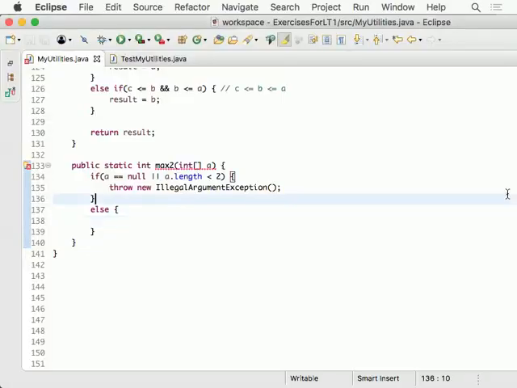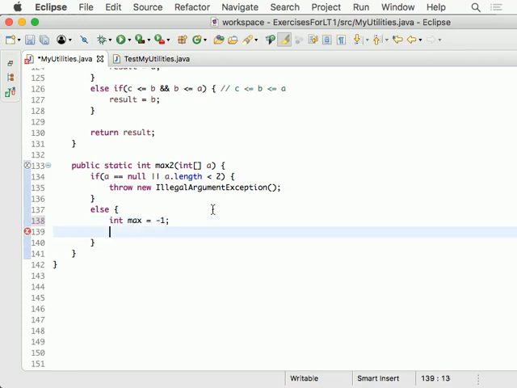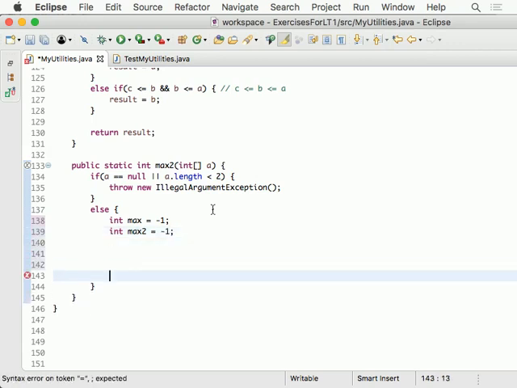Let me just code it out very quickly. I think once you run through some example and get an intuition, it's much easier for you to code it up. Okay, let's see this. So I'm going to say max is assigned -1 for now. Integer maximum 2 is -1 for now. Eventually, we're going to return maximum 2.